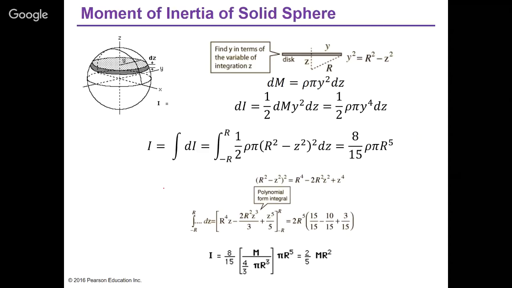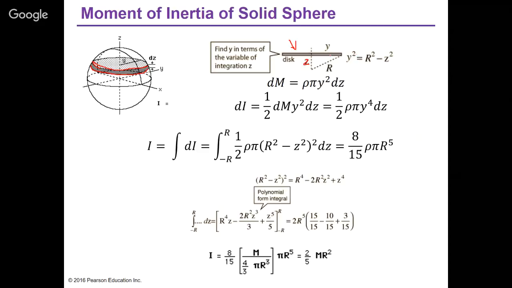Okay, so what about the moment of inertia of a solid sphere? Okay, here we can actually use the result we have just derived for a disk, right? Because for a sphere, we can actually chop this sphere into discrete disks. Okay, right? So we chop them into little disks, and let's find, for the disk here, right? The radius is dependent on how far it is away from the xy plane. That's z here, right? That's the z-axis.